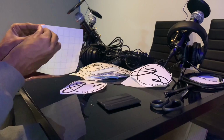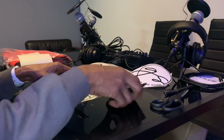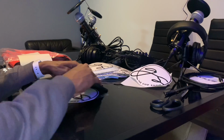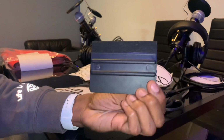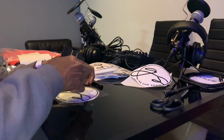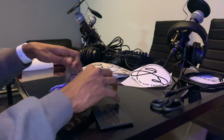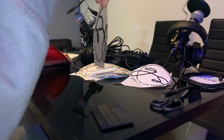First off, let's go on and do at least one right quick. And then of course y'all know the squeegee. I like the ones with the smooth little Velcro on the end and on the side, and then the regular one. I just feel like when you use that side first and then come back over with the hard side, the regular side, it's better. Take that up. Boom. That's one. This don't take no time.